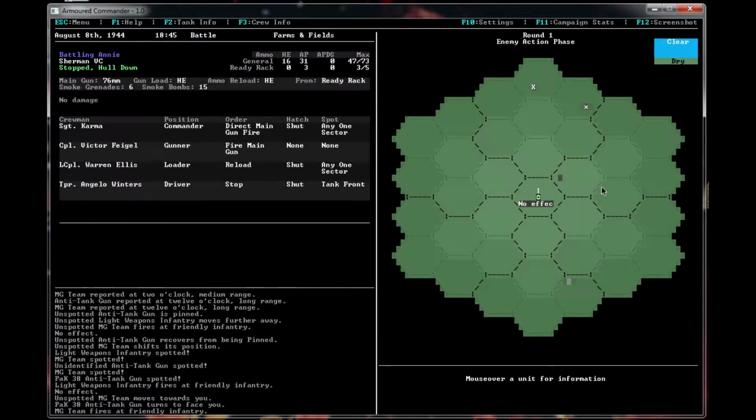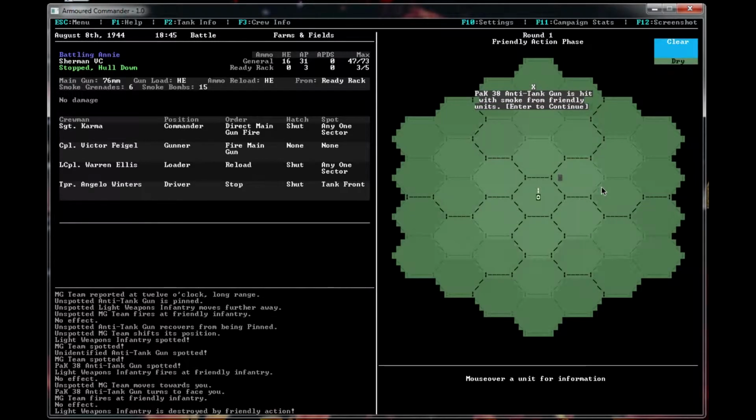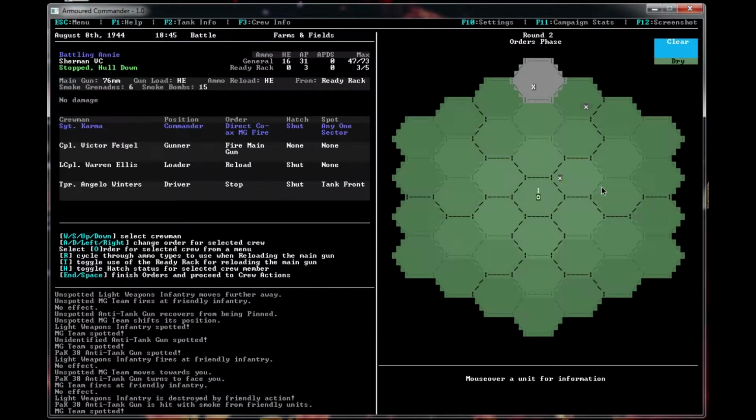Alright. Well, friendlies took out that infantry behind us. They hit it with smoke, so I think what we're going to do is... So let's spot sectors. Okay. That's cool. MG team. Alright, orders. Let's fire the coax. And let's restock the ready rack. We don't want to pivot because we're still facing the AT gun, so let's keep it that way, shall we?